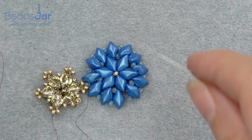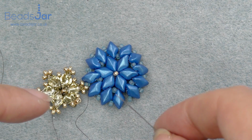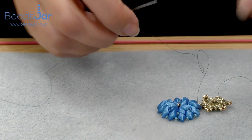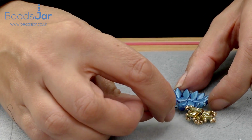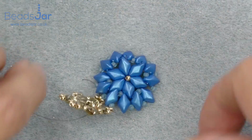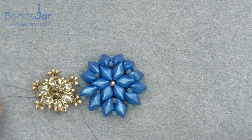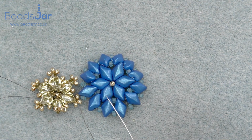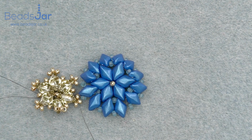So the best thing is to not keep cutting the thread, tying it off, and then creating new pieces of thread. It's a lot safer and securer to just thread your needle through those GemDuos to get to the other side, and then you will just connect them all in the same way. So do that, and I'll do this with my piece, and then when we've completed that, I'm going to show you how to make the toggle clasp.